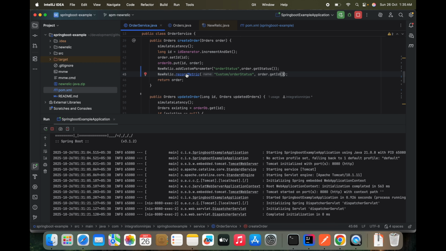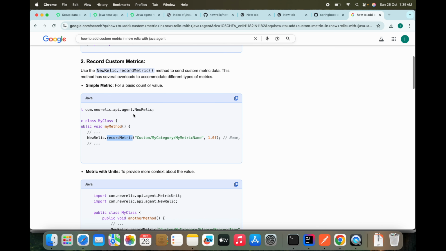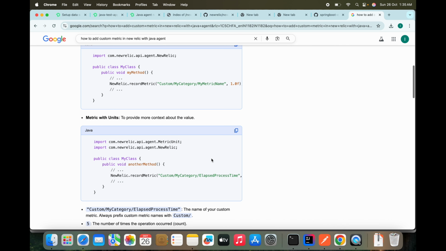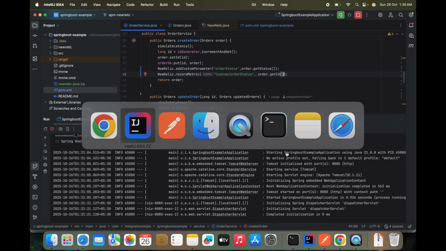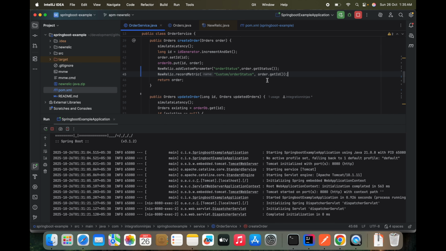I think we have to just provide some numeric value for that. This method allows us to accumulate different types of metrics, right? For a basic count or value, we have to provide some counters or anything. If you want to add, we can just simply add those details, right? So it's used for that purpose here, I think. I'm not very sure here.